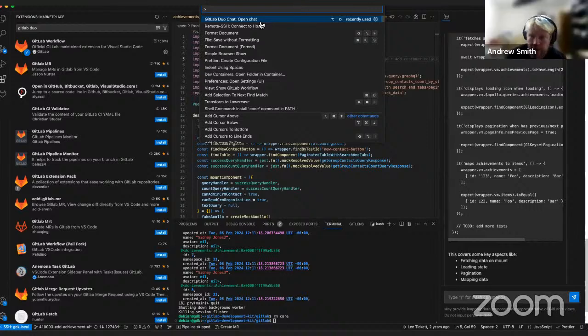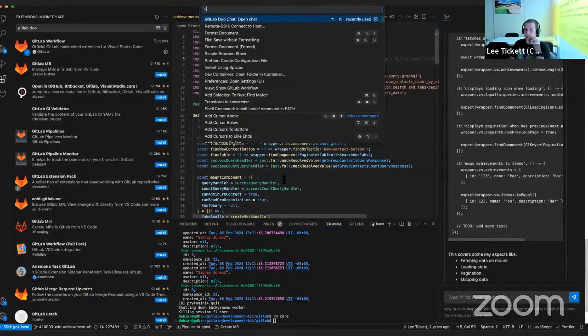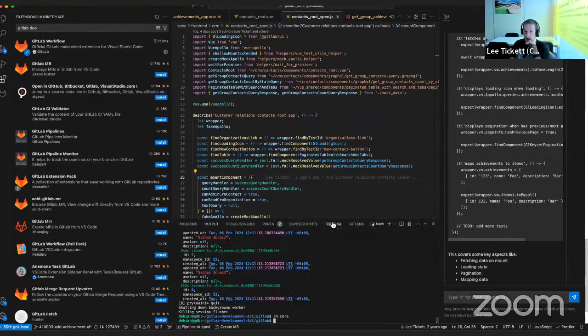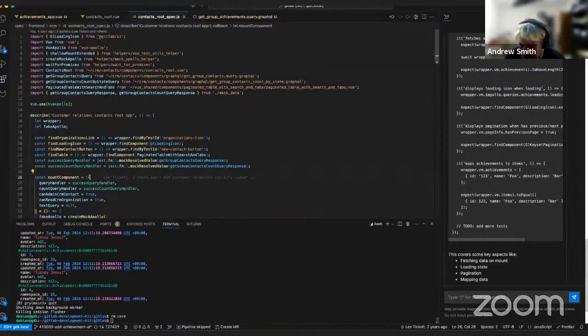I'm searching for Duo and it doesn't come up with anything. Yeah, Duo. Yeah, nothing. Sure. Might be a turn it off and on again, or again, like Marco, if you go to output GitLab workflow, you might be able to see something explaining. Just going to check I'm authorized on GitLab properly.